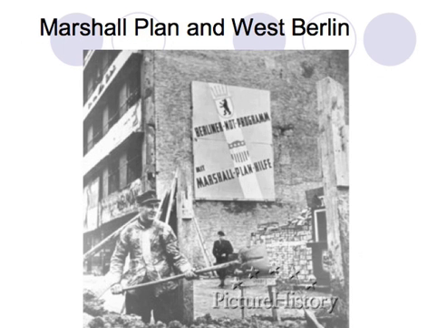Now, you can see here a picture of how West Berlin does so much better than East Berlin, because what are they getting? Marshall Plan aid, and they're getting money. And the western part of Berlin and West Germany were being rebuilt through this.